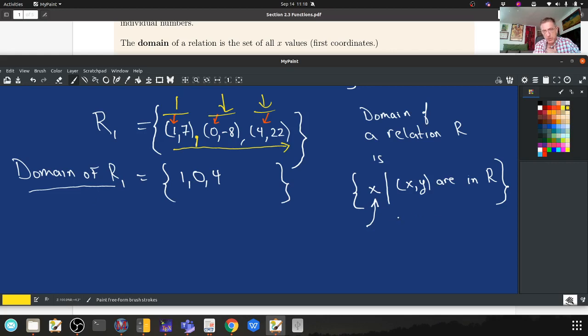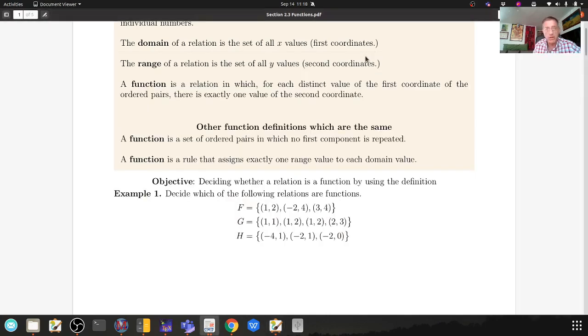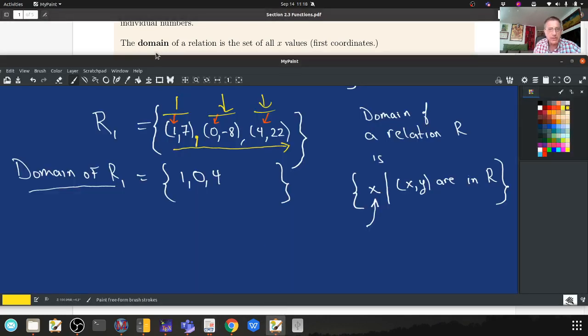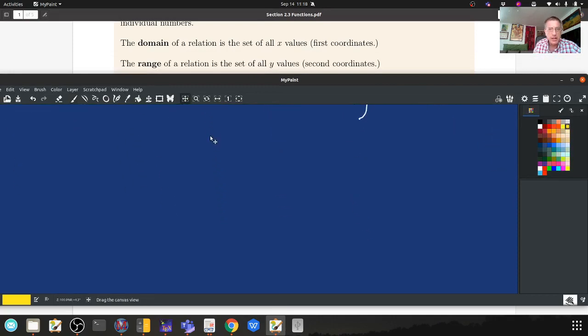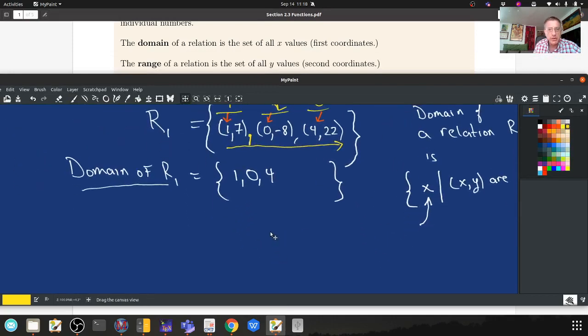And this is called set builder notation. This is called set listing notation. Set listing notation works if there's just very few elements in the set and you can list them all. Usually the sets are infinite or much larger than what we care to list. So the range, let's do the range. The range of a relation is the set of all y values. So right there is my relation, and let's find the range of R1.